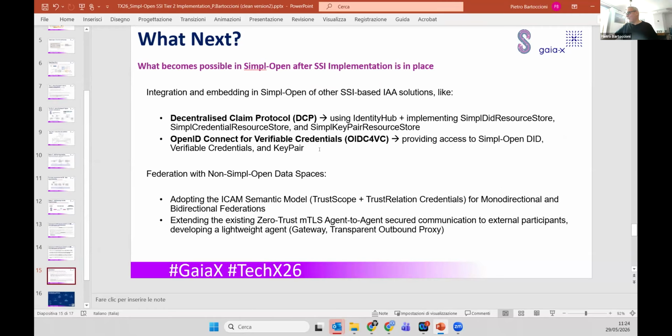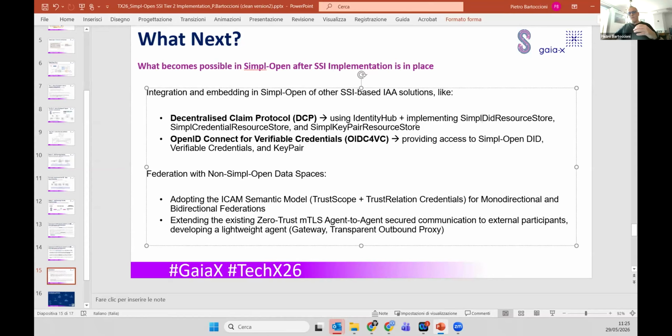Okay, perfect. Sorry, I tried to be as fast as possible, and I hope I was understood. This is what the implementation will deliver, and what will be possible in the future with SSI. Integrating and embedding other SSI-based solutions in Simpl-Open, like the Decentralized Claims Protocol using the Identity Hub, implementing the three resource stores, could be possible.